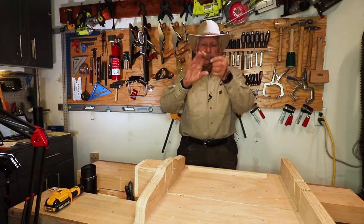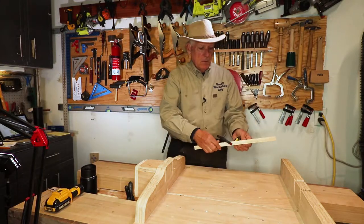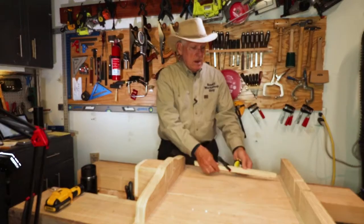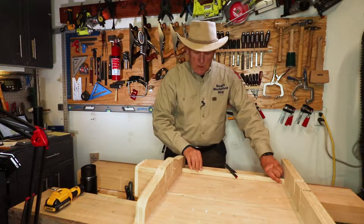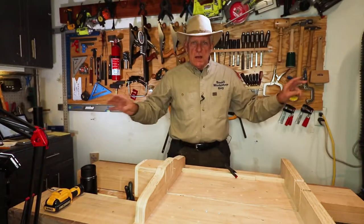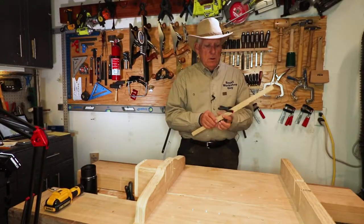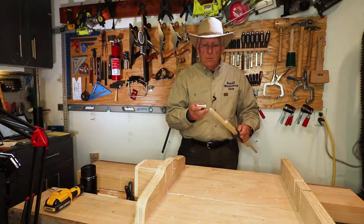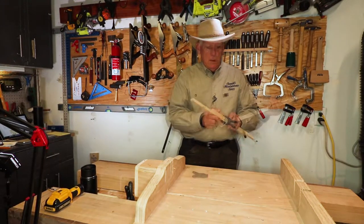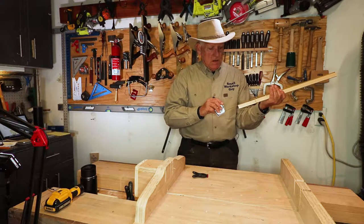Take a little inexpensive clip — I think I got about 15 of these for 10 bucks. That clip doesn't hold it real tight, so you can put it down here, stretch these out to get to the two sides. Then you pull it out to where it's convenient to you. And: 20 and 15 sixteenths.